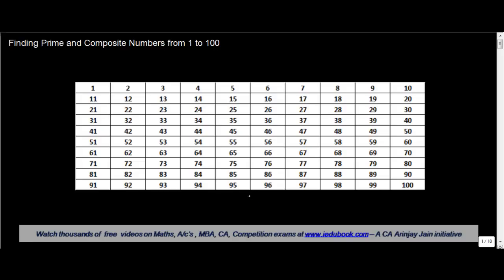In this particular video I will explain to you how to find out the prime and composite numbers from 1 to 100 using a method which was formed by a Greek mathematician known as Eratosthenes. This method is very interesting and simple also, although it takes some bit of time, but it's pretty easy to understand.